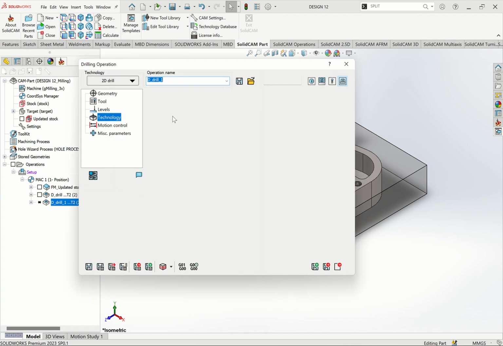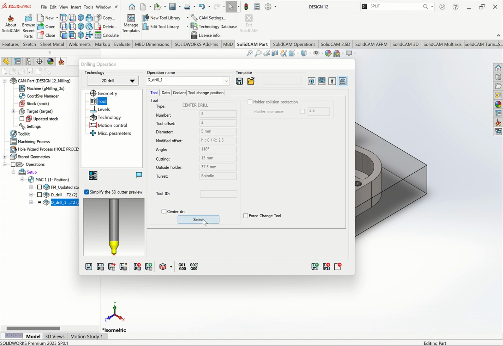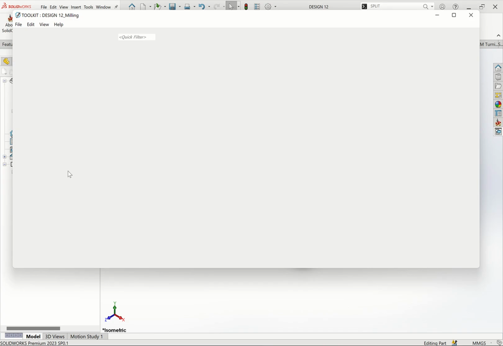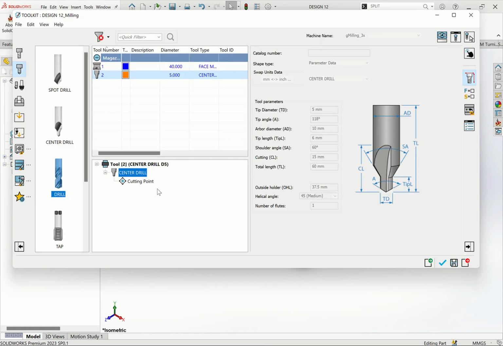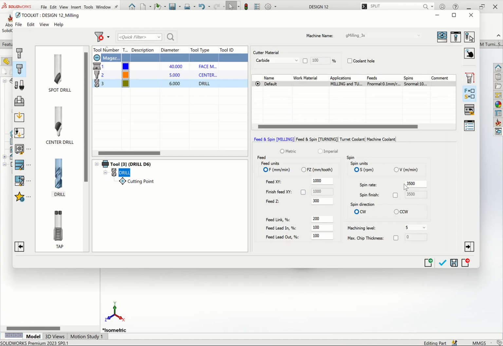The first way of doing it is come to your geometry, same tool, so change it now and check this, then go to select your tool because you're now doing drilling, then click on this one, the drilling. Then we are using 6 because we want to put M7 by 1, so our hole is 6. Then the depth should be 30. You can change this one to 35 like this. Then parameters, and check this, this is 500 like that.